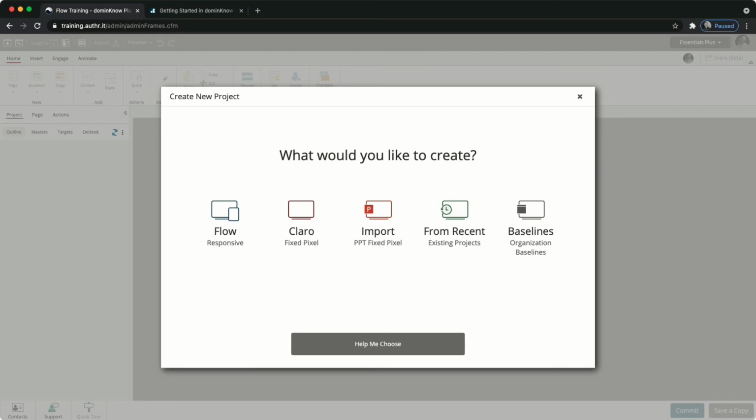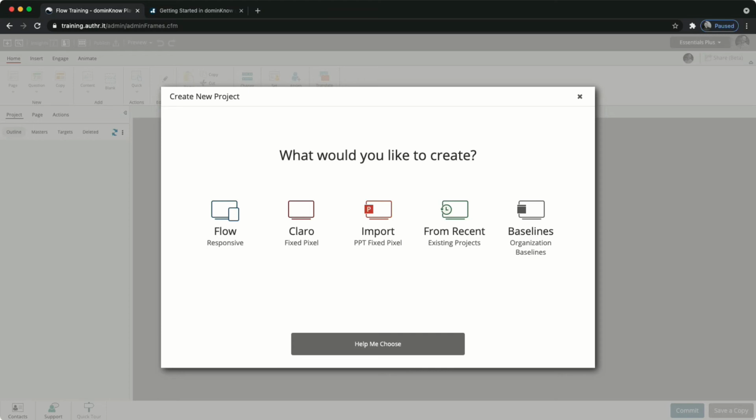Now, baselines are an interesting addition to the platform because it's a great way to share projects between authors, because we do have some security and access privileges set up in place. You can be signed into the platform as an administrator, as an author, or as a reviewer.